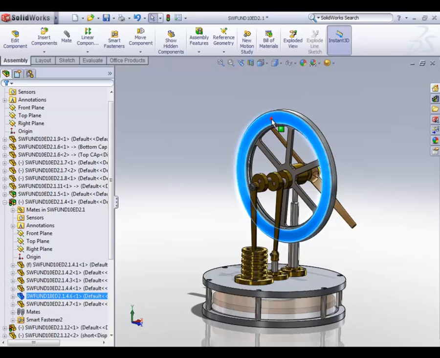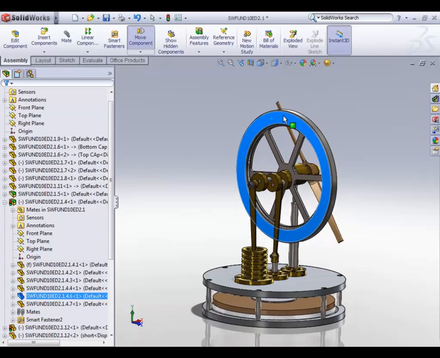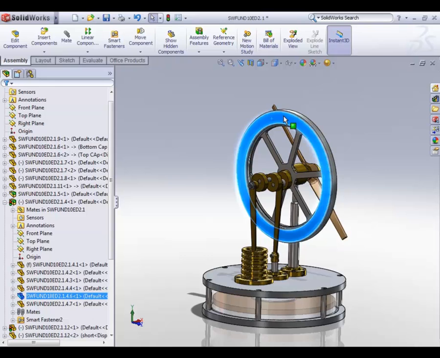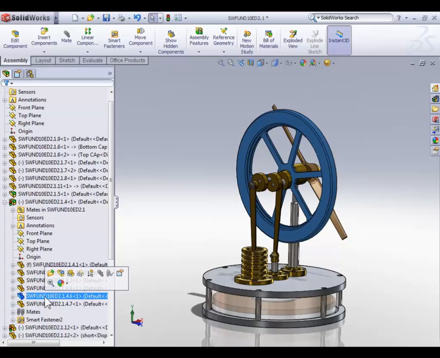So, there are some commands in SolidWorks that automatically become active based on how we're interacting with the model. I should mention the Assembly tab did not need to be selected for this to happen. I merely had you select the Assembly tab so you could see it happening. The other thing that happened when we selected the flywheel is the part for the flywheel became selected over on the feature tree. And this brings us to a whole new aspect of SolidWorks.